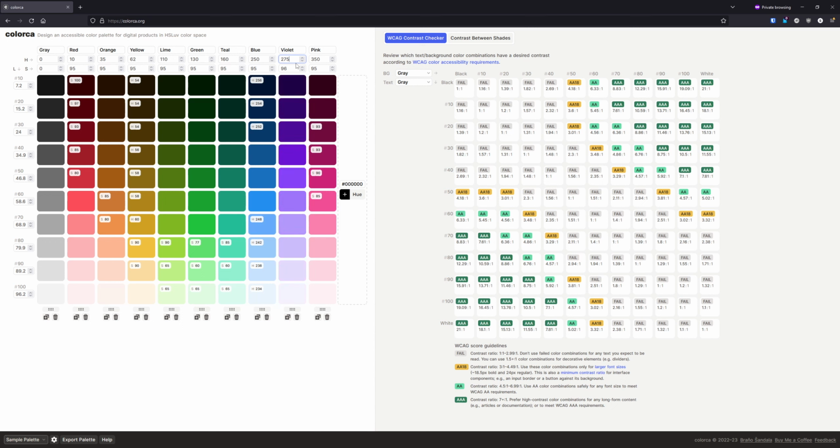As you can see, each color family has 10 color swatches, going from dark to very light shades. For example, this is gray 20, this is orange 40, this is green 60. Each swatch has its lightness. Lightness is set globally for the whole palette. It means that each color hue has the same perceptual lightness. For example, let's take a look at color hues labeled as 60. Each color labeled as 60 has the same lightness. In this case, the lightness is set to 58.6.